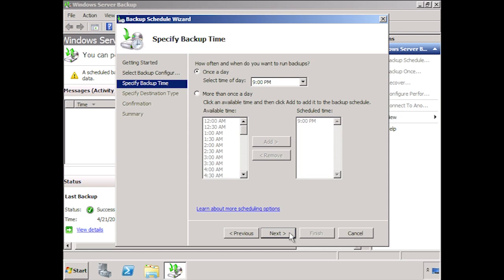On this screen, I can select when the backup will run, and if I wish, I can select multiple times during the day to run the backup. Remember, Windows Server Backup is block-based, so it is quite fast at performing backups, assuming there are not too many changes on the hard drive. For this reason, you may want to consider performing more backups than you would normally using more traditional backup software.